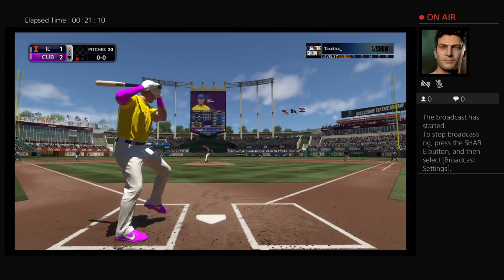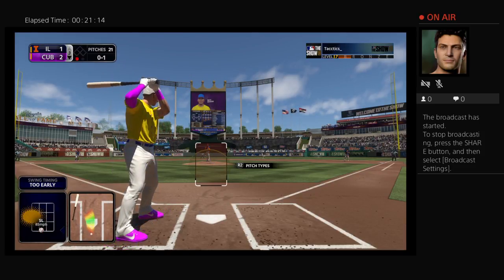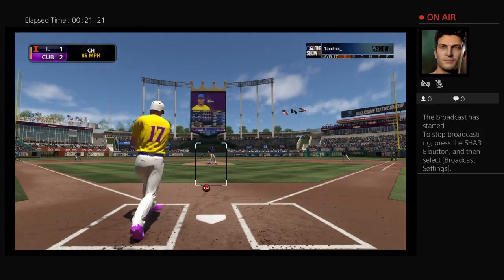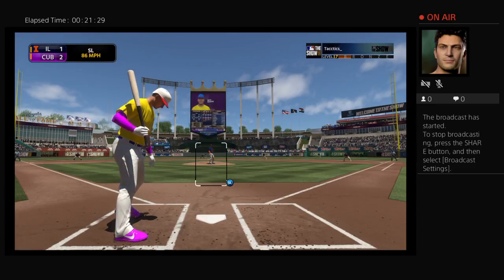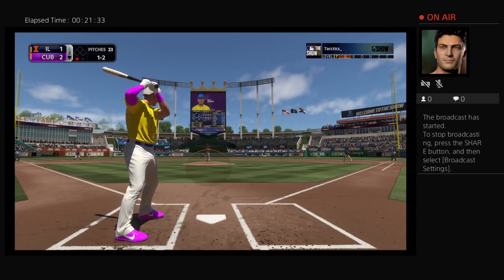He went down on strikes in his first at-bat. And a check swing here, but he clearly went around on a pitch that would have been a strike anyway. It's 0-1. Hoskins behind, the count 0-2. The lineup top to bottom looks like they have no approach or game plan whatsoever. It's like they're deciding to swing before the pitch is even coming out of the pitcher's hand. 1 ball and 2 strikes to count.